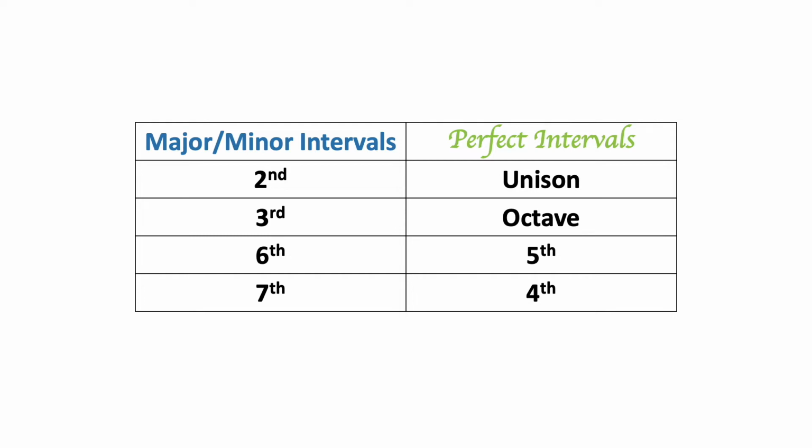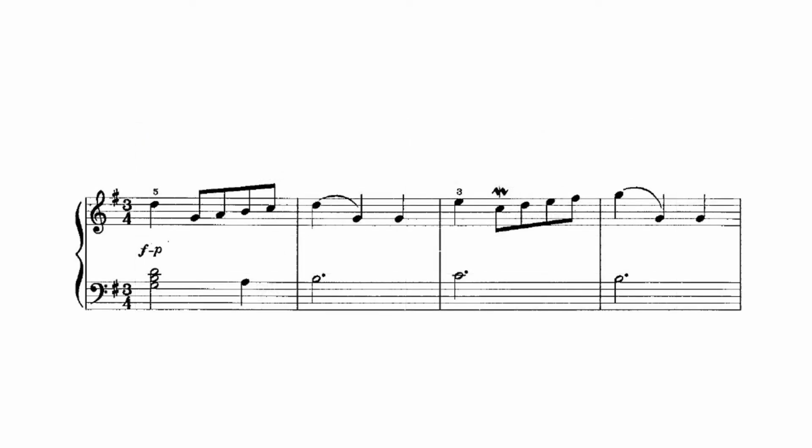So now if we go back to our piece of music over here and I try to find out what these intervals are, I can figure out not just the distance between them, but the type of interval that they are. So D to G is in fact a perfect fifth. G to B, those lower two notes, are a major third. B to D is a minor third. G to A over here is a major second. And check out those two G's. Those two G's, that's an octave, which is a perfect interval.